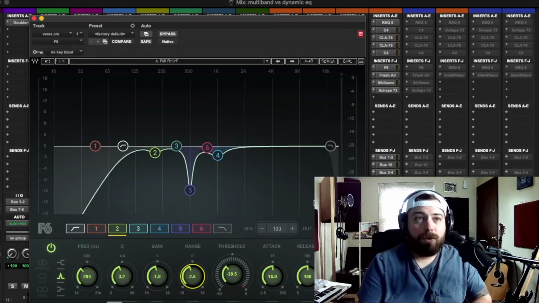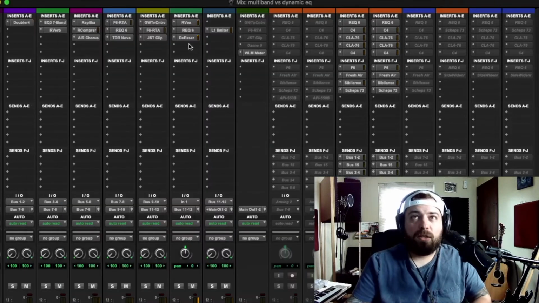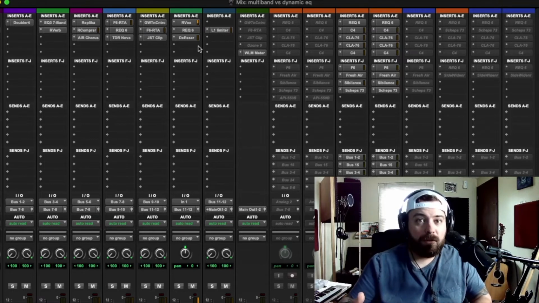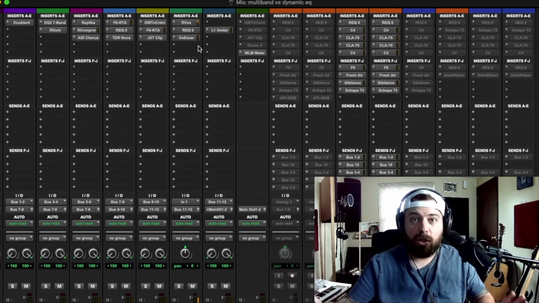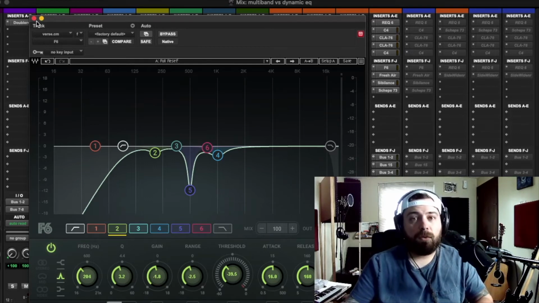Yeah, but I prefer the power drill. I like to just get to the point, get the job done, get it going quick, and that's it. But as I said, I use both. What I'm trying to say is if I use dynamic EQs only, it would take me a while to get the vocal where I want it. But if I use a multiband compressor for the overall broad spectrum of things, getting things close, and then follow up with a dynamic EQ to pinpoint problems that are still there, I can get it done quick. And it sounds great every time.